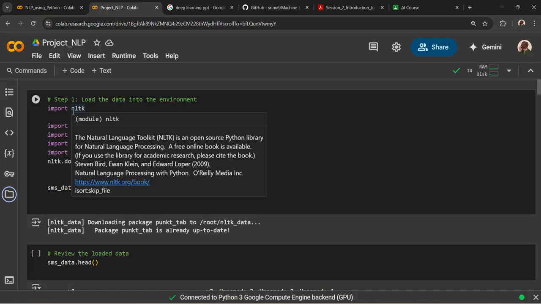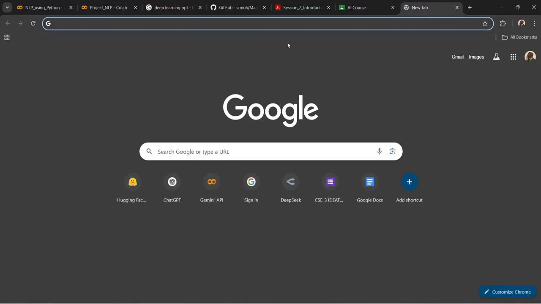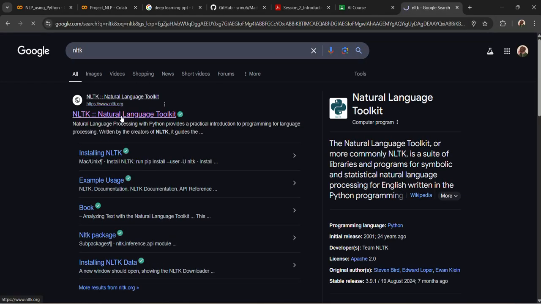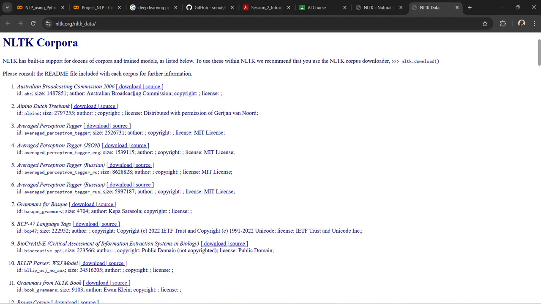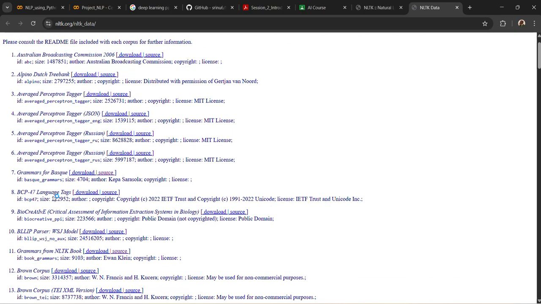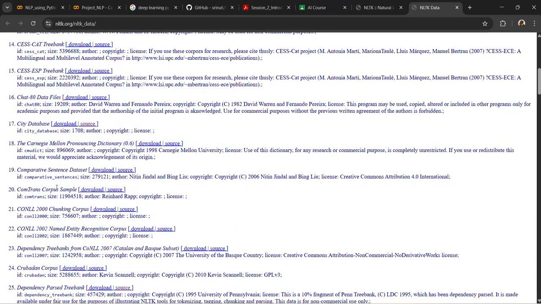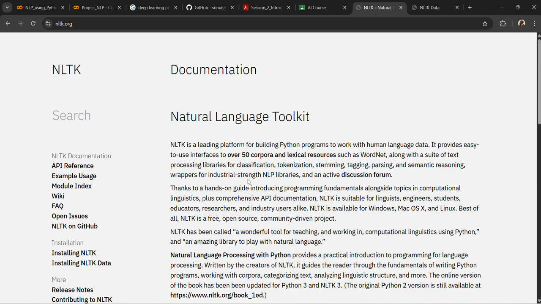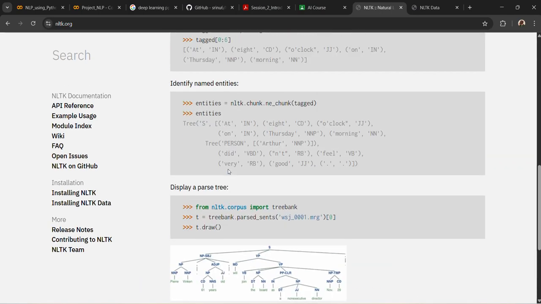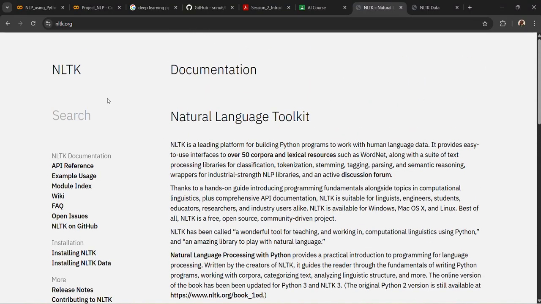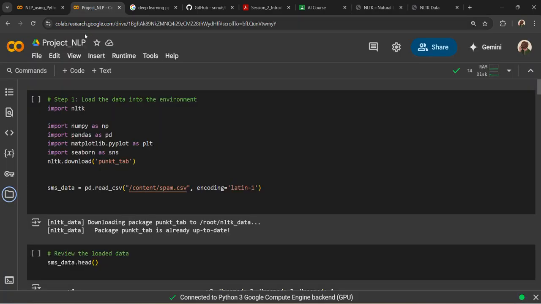In the last class, we discussed what exactly NLTK means. NLTK is the Natural Language Toolkit. It is a very powerful library where you can find all the relevant functions that can help you do natural language processing operations. It has over 50 corpora: Australian, Dutch. If you want to work on the Dutch language, you just need to use Dutch. Our main intention is only English, so we will select only the English-related ones. In this library there are more than 50 corpora and lexical resources. In your free time, please do explore this library. It is very powerful and widely used for natural language processing applications.